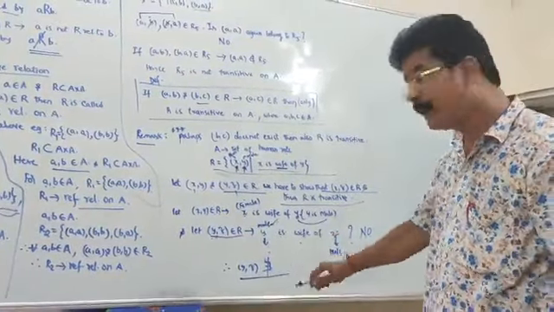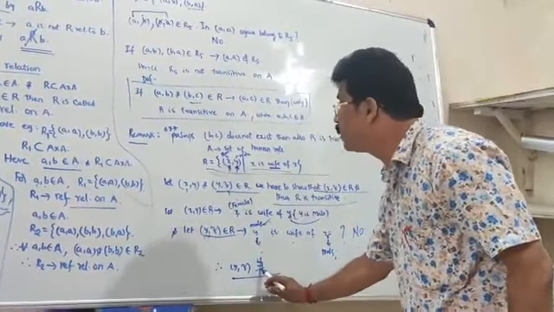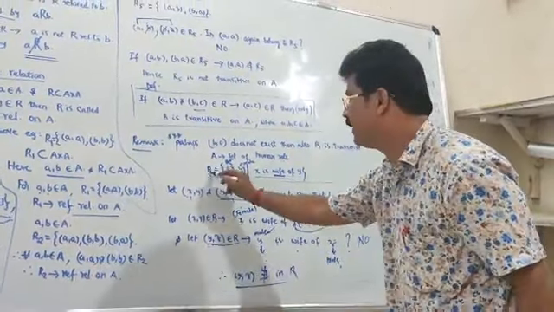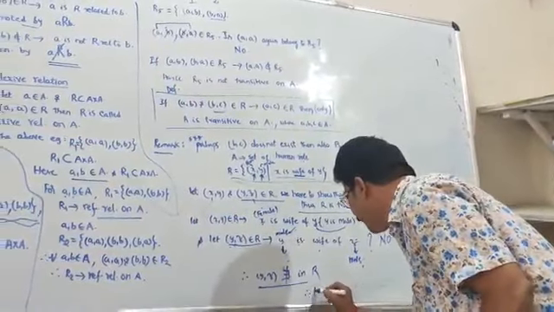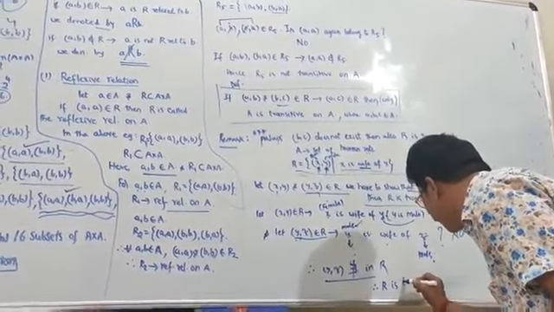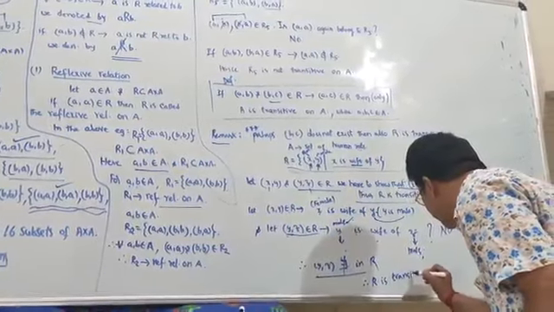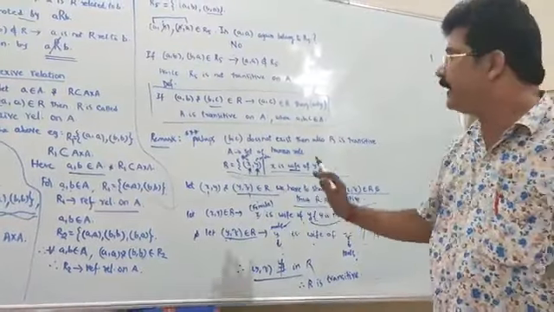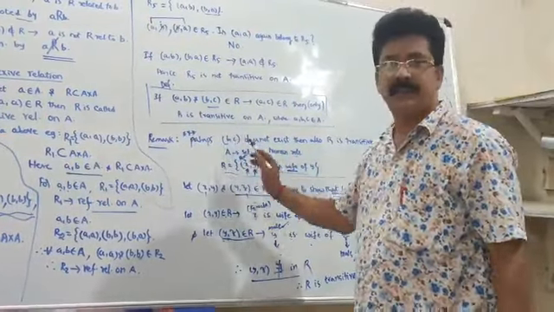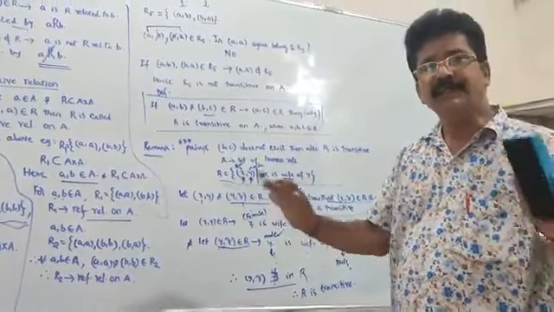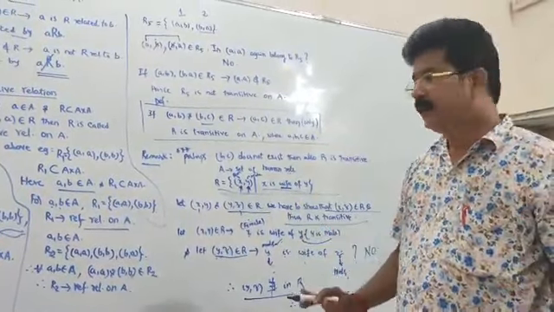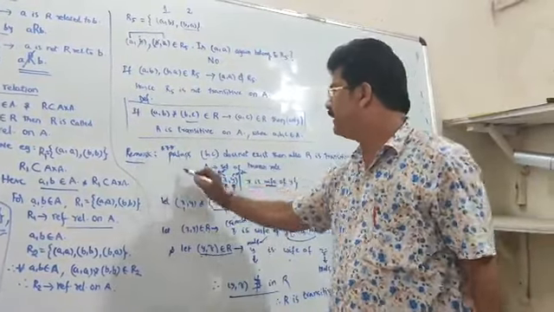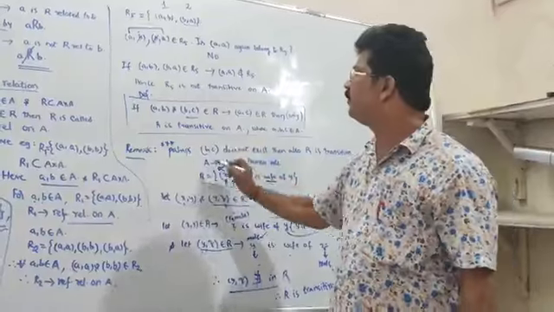So even though Y comma Z does not exist in capital R such relation, therefore capital R is transitive. So therefore, ultimately, if B comma C does not exist in capital R, even though capital R is transitive, that is the meaning of that sentence. This is the remark. It is one great thing in the definition of transitive.